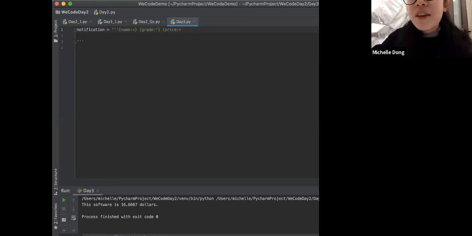So possibly if we go to a web page, we will have the header, where we have the name, the grade in the middle, and the price at the right, like the price of the course or something like that. Then we will type, welcome to Python class, and we'll put the name as name and the grade as grade.